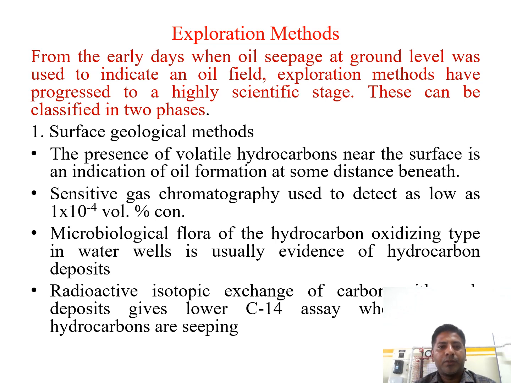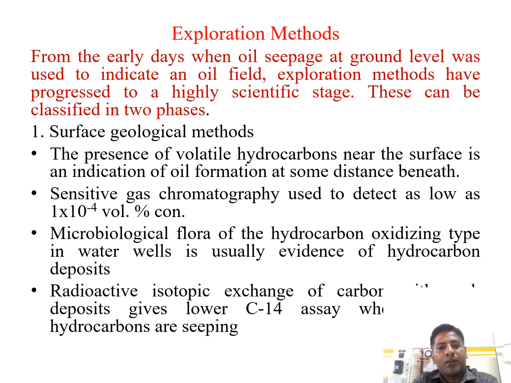Next, we see the exploration methods. From the early days, when oil seepage at ground level was used to indicate the oil field, exploration methods have progressed to highly scientific stages. These can be classified into two types. The first one is the surface geological method. The second one is the geophysical method.